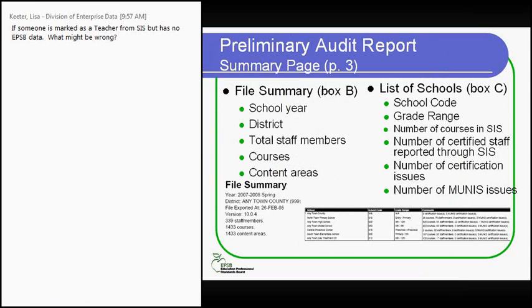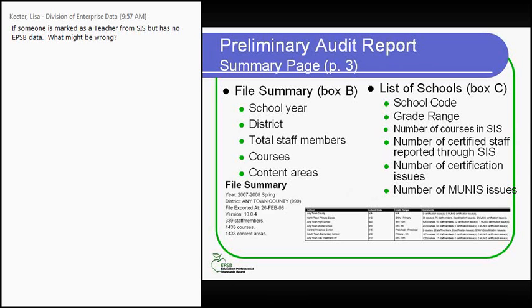Somebody asked a question: if someone is marked as a teacher from SIS but has no EPSB data, what might be wrong? If they are marked as a teacher from the SIS but have no EPSB data, there are a couple things that could be happening. It could be a missing social in Infinite Campus that caused them to not export into the extract file.